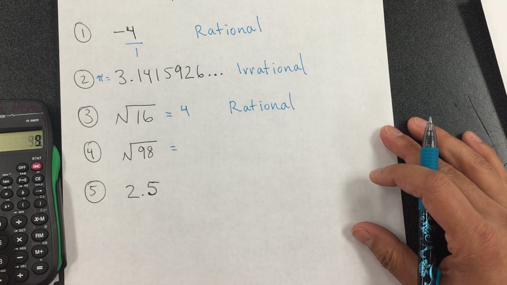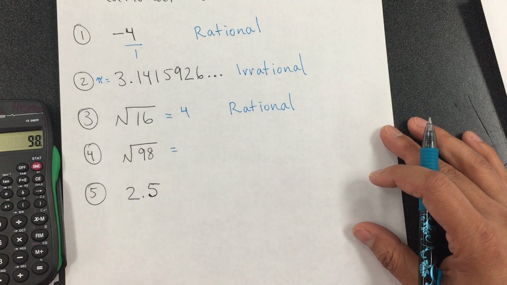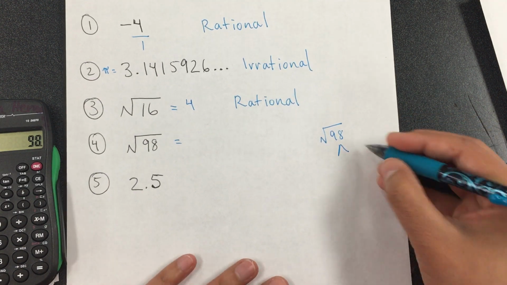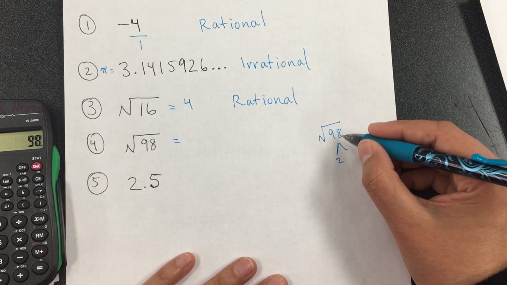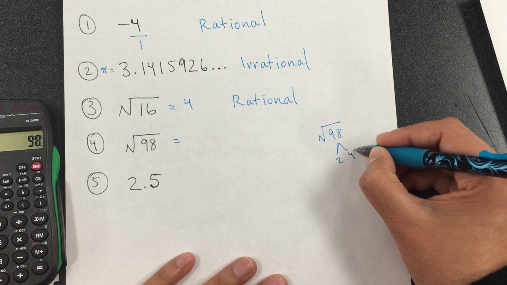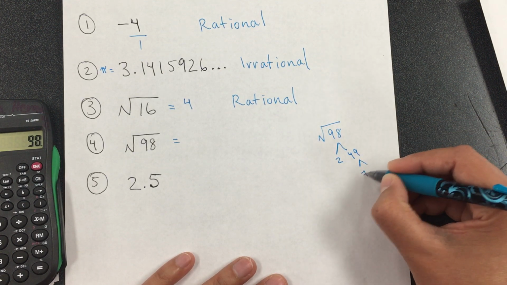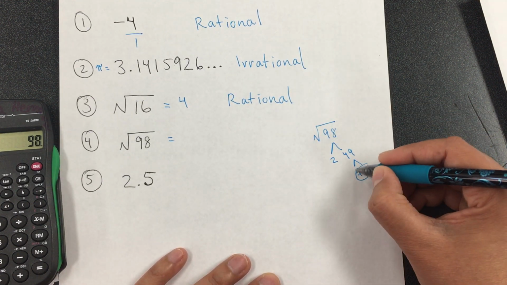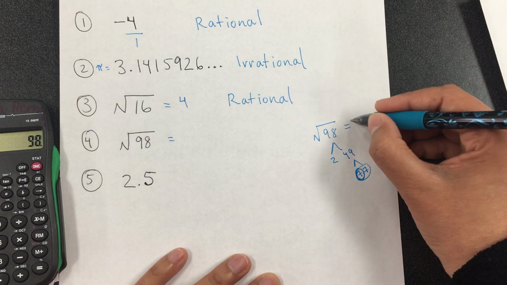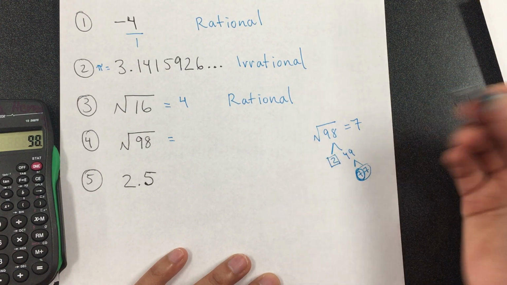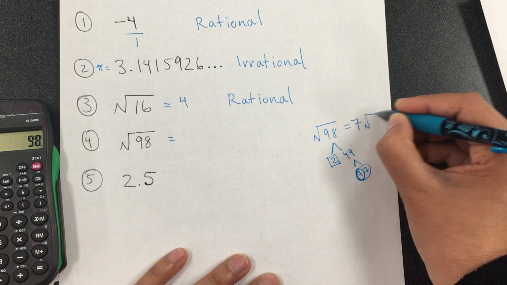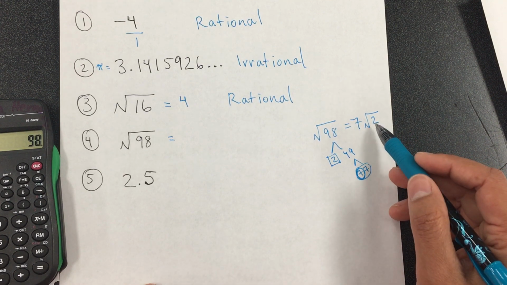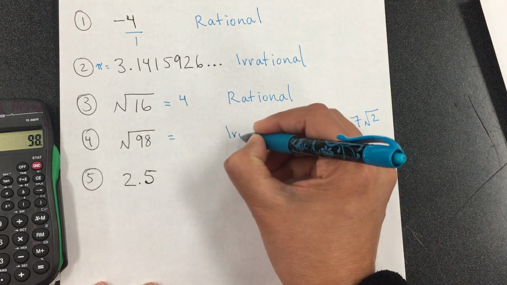Square root of 98. Actually, before I even press that, let's do it on the side. Square root of 98, so here is 2 times 49, which is 7 times 7. Since the index is a 2, that means that this is a pair. You send out the captain, but then this doesn't have a pair, it's lonely, so that's going to stay inside of the square root. Just because you cannot simplify to a whole number, that's a square root, so that makes it irrational.